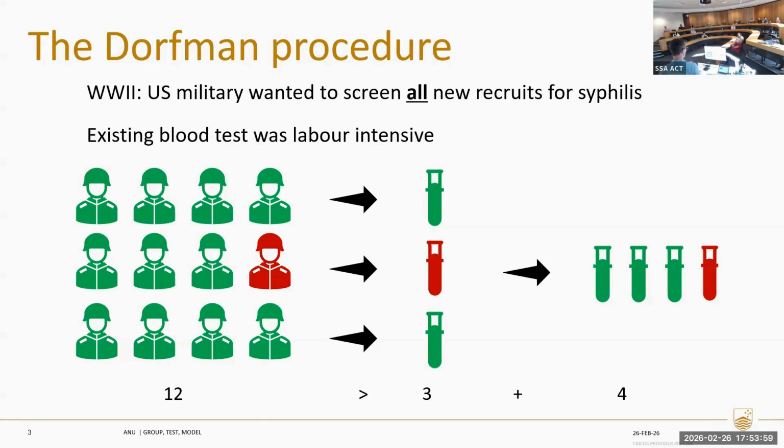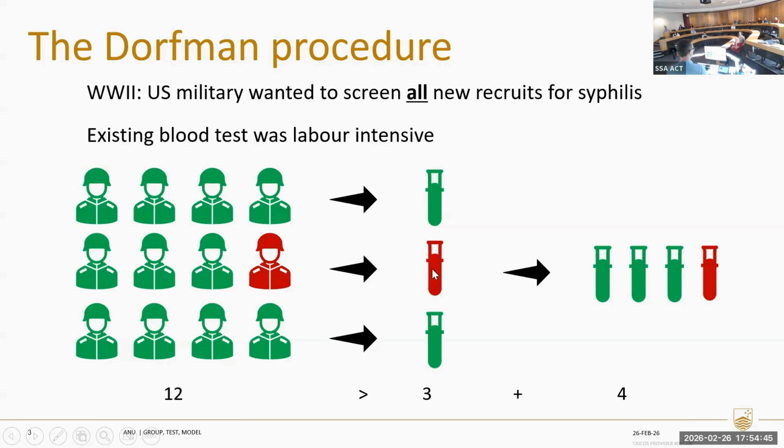Fortunately, they had someone who knew some stats working with them, and Dorfman suggested that instead of testing them individually, you group them in pools, as a way of screening everyone that massively reduces the number of tests. The basic idea is you take groups of, in this illustrative example, four people and pool their blood into one test tube, another set into another test tube, and so on. Then you test those pooled samples. If they're negative, and by negative I mean there's no antigen present in the pooled blood sample, that means none of the people who contributed blood to that pool are infected.